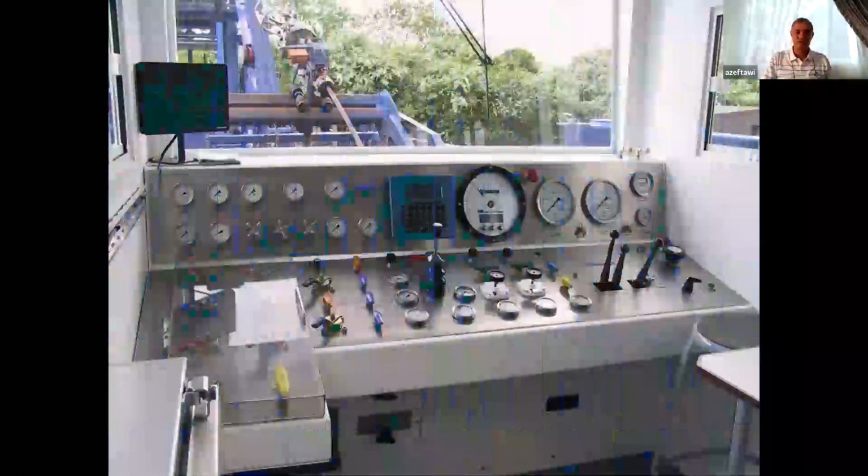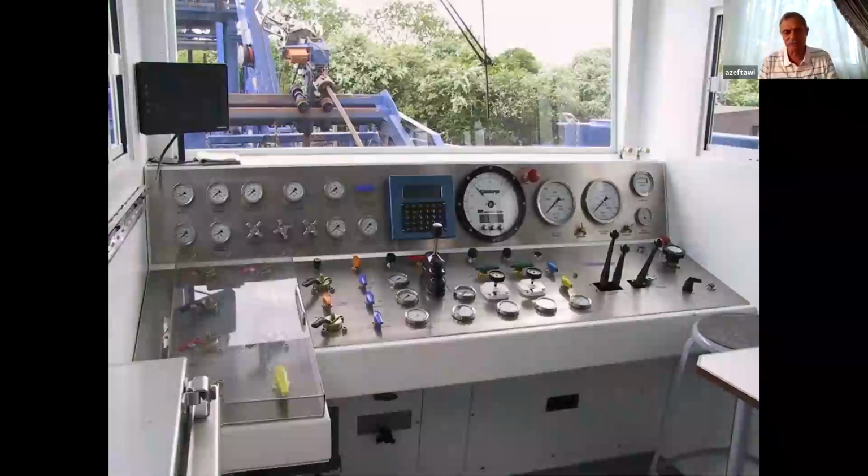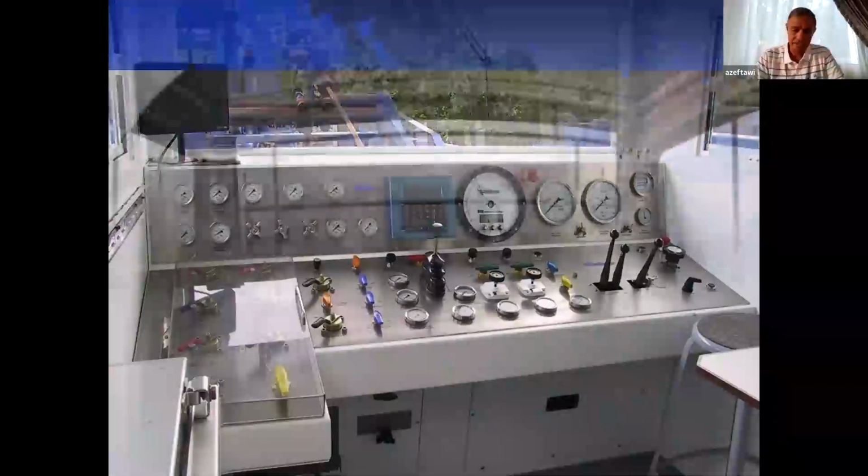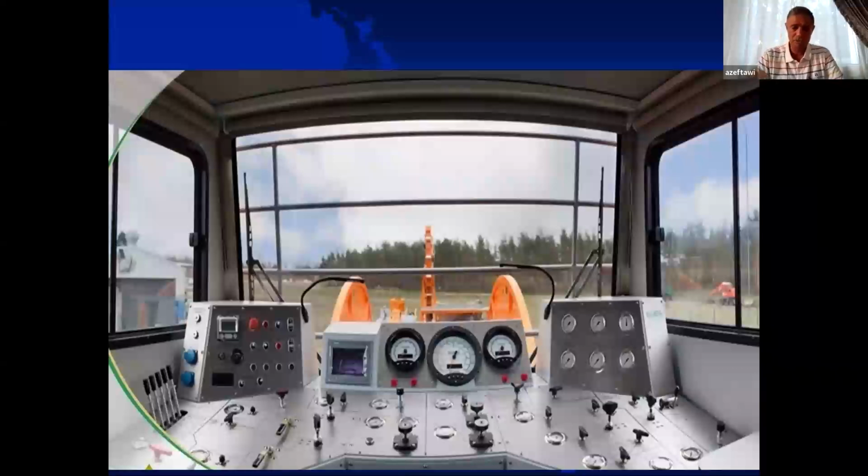This is our control cabin. This is one of the designs of the control cabin where, when you sit there, you can control all the components of the coiled tubing unit and you can monitor all pressures and temperatures there also. There are several designs for the control cabin. Particularly, I prefer this design, because it gives you more exposure to the well site. Whenever you can see, it solves half your problem, just by seeing the problem.